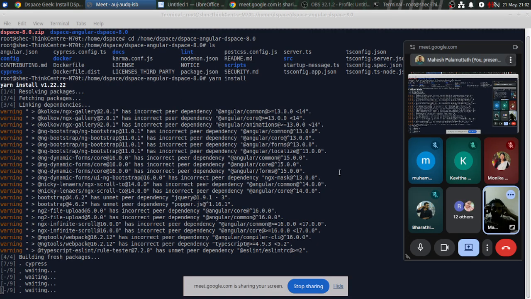So if you are trying to install DSpace 7, 8 or 9 in a lower profile system, you can't even proceed to the Solr part. The system will say it does not have enough resources. So if you want to try DSpace, you need to opt for a system that has at least 8 GB RAM. 4 GB RAM will not be enough for DSpace.